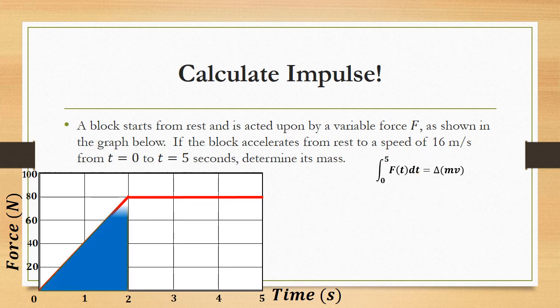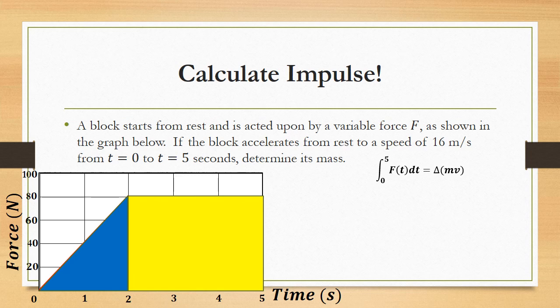So we're going to just take this area, and I just split them into two shapes because I don't know the formula for the area of a trapezoid, but if you do, go nuts. So I just do triangles and squares and rectangles, and that's what I've done here. So what was the area of this first part, this blue triangle? Well, it would be 1/2 base times height. So 1/2 times 2 seconds is my base, and 80 newtons is my height, and that gives me a total of 80 Newton seconds of impulse from 0 to 2 seconds.